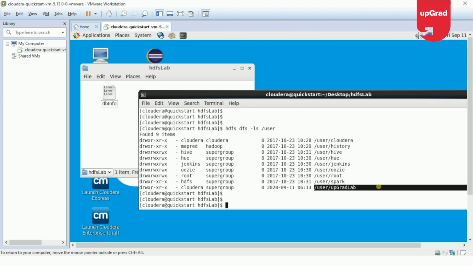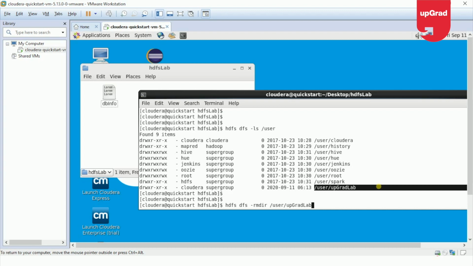In order to remove the directory, we will use a command called rmdir. Let's try it. hdfs dfs -rmdir /user/upgradlab. Now in Linux, the paths are case sensitive. Make sure the spelling and the case matches.